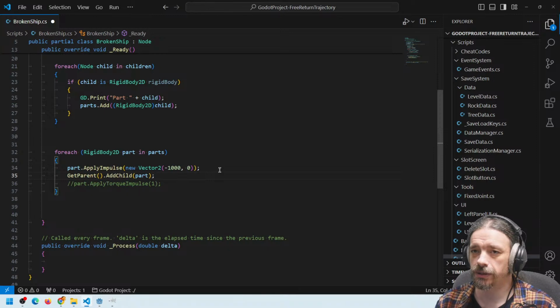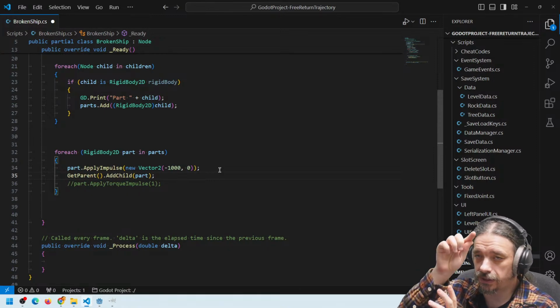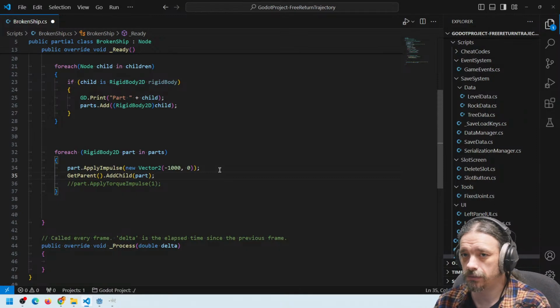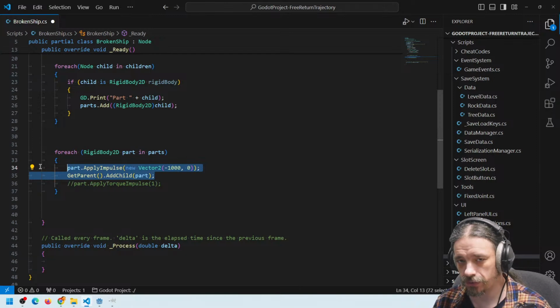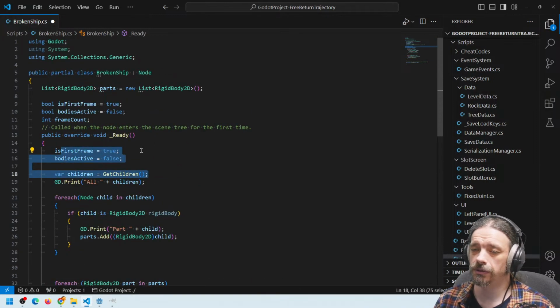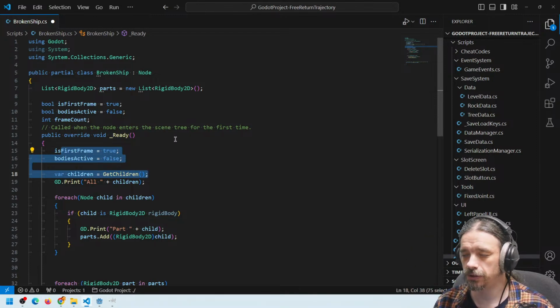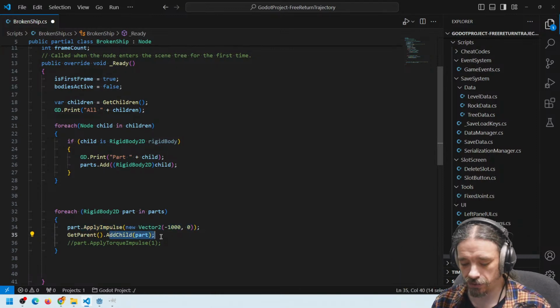So each part that has a new impulse will be sent to the parent, and they will be independent from the original. So the original will receive the force from the spaceship. It will apply that force to each one of them, and it will release them into the wild.